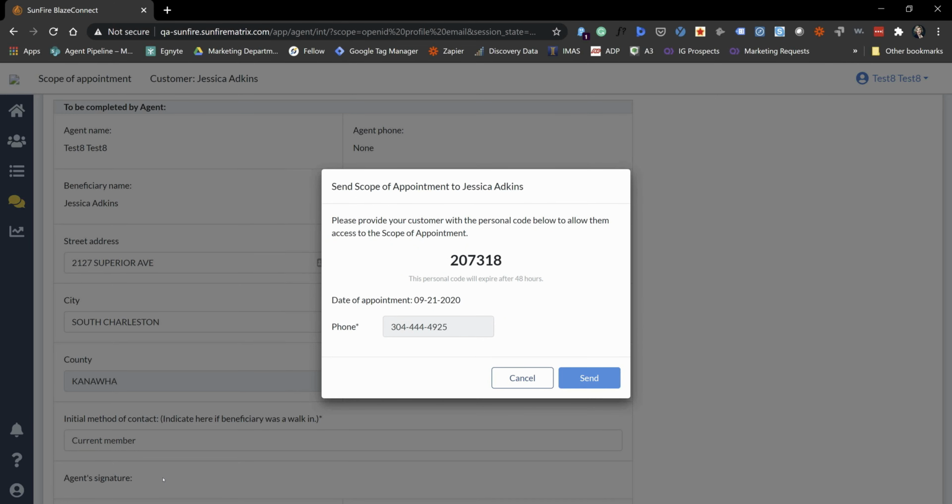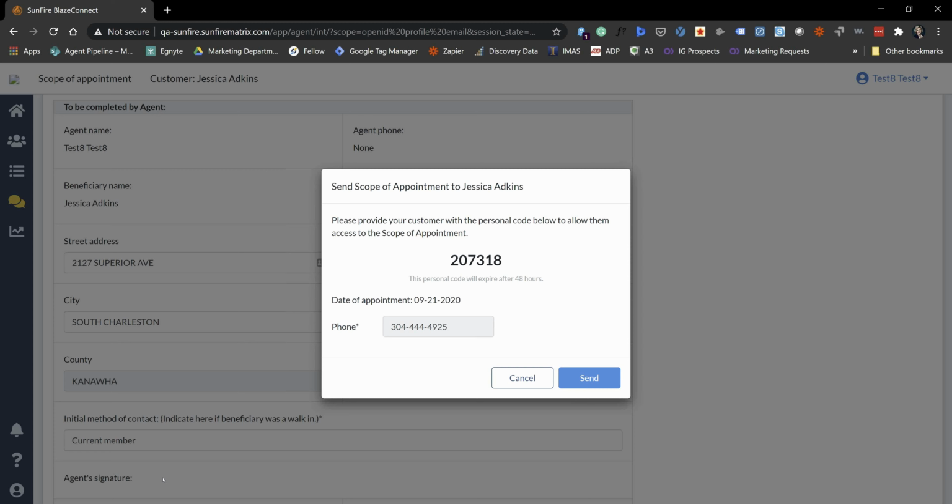And so you can see it's a very similar process that once a scope is sent, or even any kind of request for a signature, there's always going to be a personal code that is sent. Now, in this case, this personal code actually expires within 48 hours.